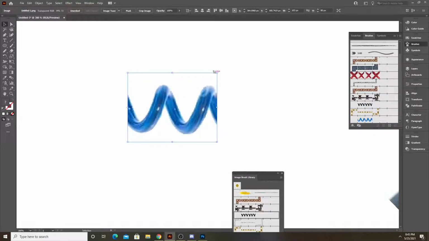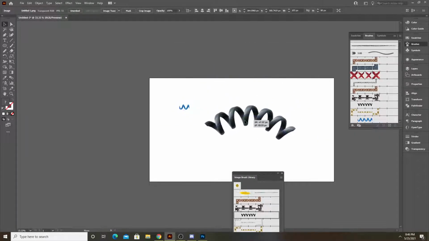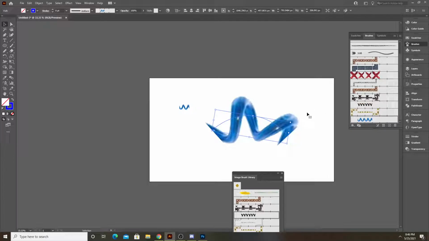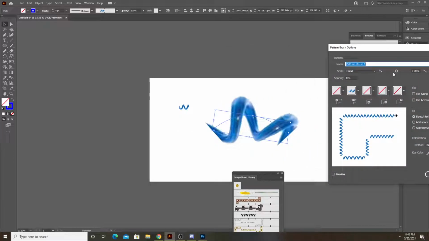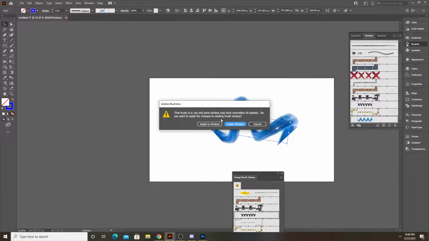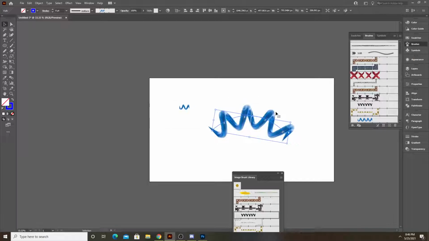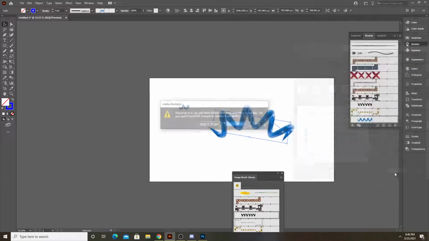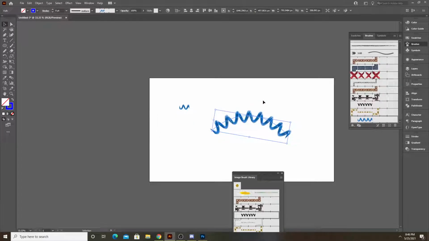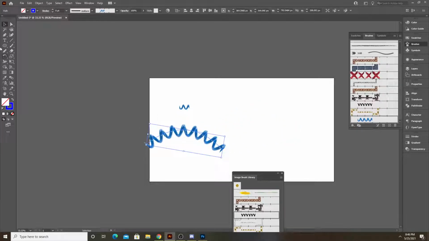I'm going to say okay, and then let's try that one. Oops, it needs to be scaled down a little bit, so we'll scale it down. There we go. A little bit more. And there, I've just created my own brush out of a picture I just found.